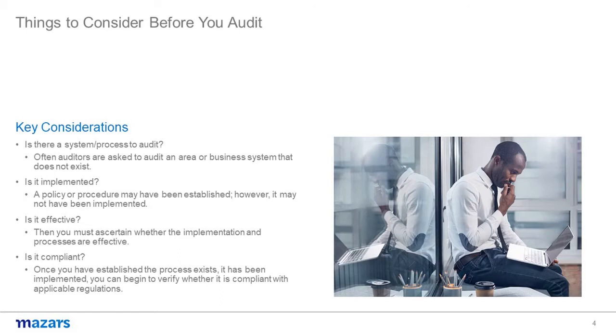One trap that internal auditors can fall into if they're not careful, because they're a part of the organization and familiar with the processes, is that they can sometimes have a little bit of a blind spot to what it may look like to an external regulator or auditor. So always keep in mind, is the process producing evidence of the compliance before, as an internal auditor, you say it's compliant or not?